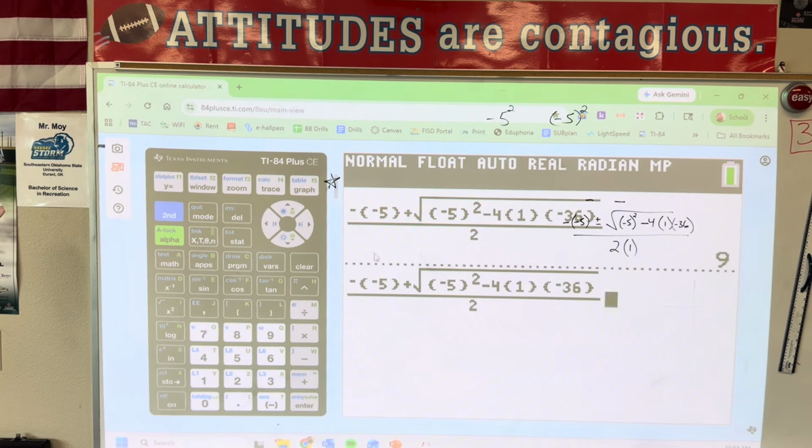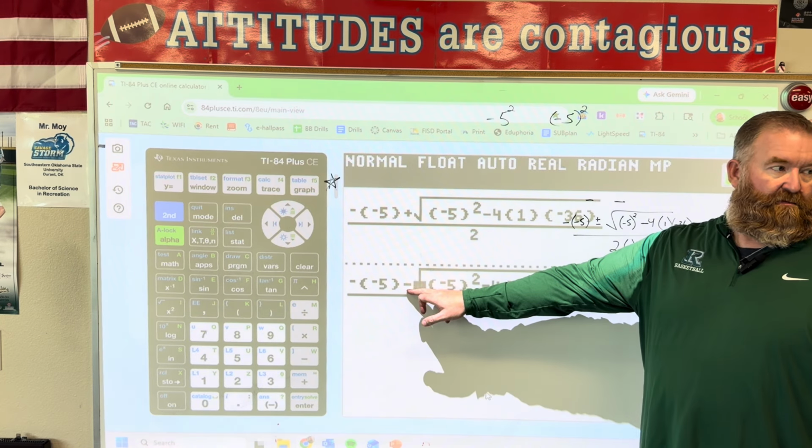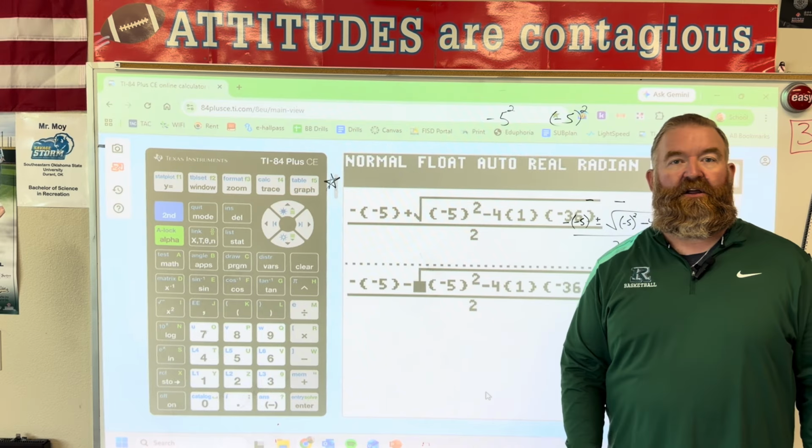Now, what changed? What is changing? What was the thing I had to go back and fix? The plus is now going to be a what? So I'm going to highlight the plus, and this time I'm going to make it a minus, because it says plus or minus. On the first one it's plus, the second one it's minus. Everybody good? Now, here's what I like about this.